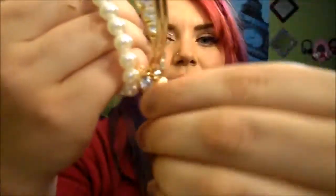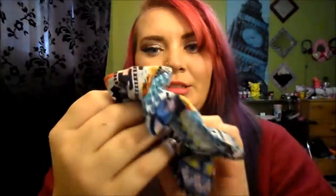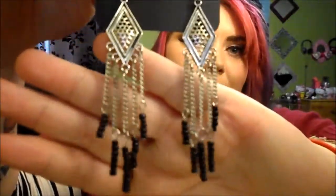Bag number four: I got the same as the last bag but navy ribbed knee-high socks, which are always good. I got a set of bracelets — there's a pearl one, two bangles, one with a little dangly heart and one that's all jewels — really cute for fall. I got this fantastic multi-pattern scrunchie with burnt orange, yellow, turquoise and other great colors. Then I got these little diamond circle and teardrop shape earrings that I'll definitely give a try, and another pair of dangly but fairly simple earrings — I'm not a fan of big gaudy earrings but I really like these two.